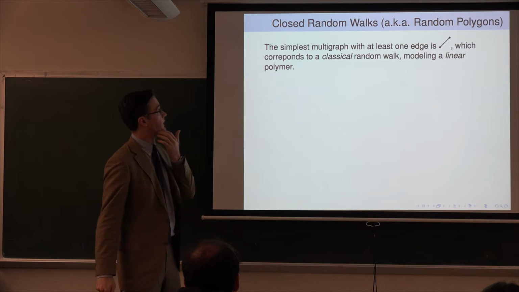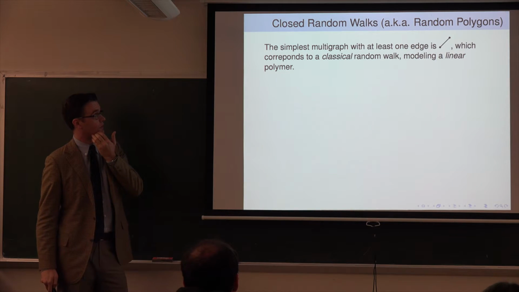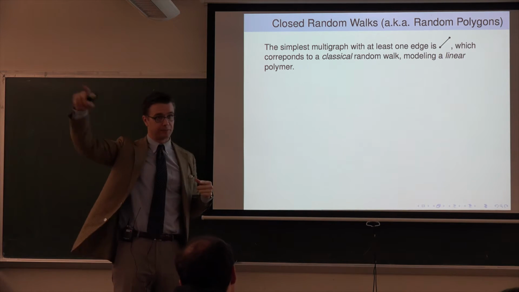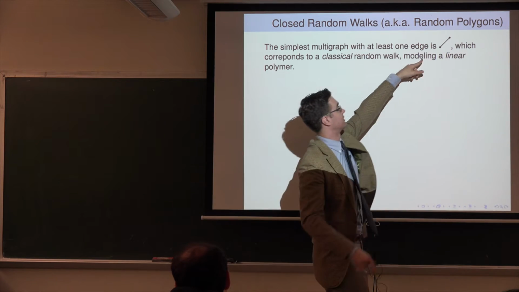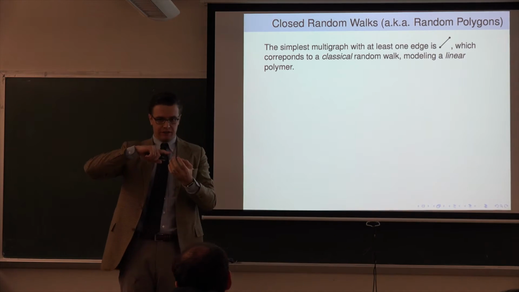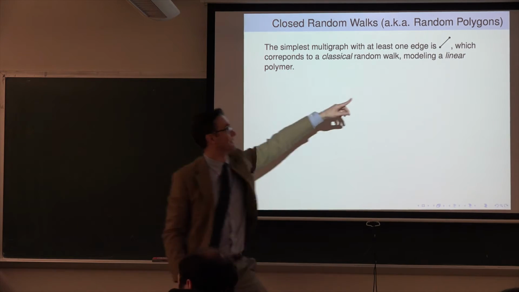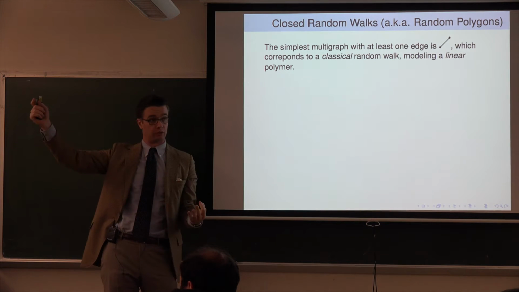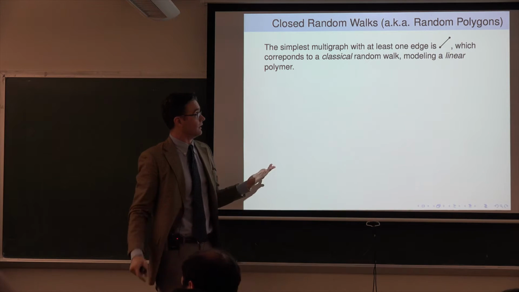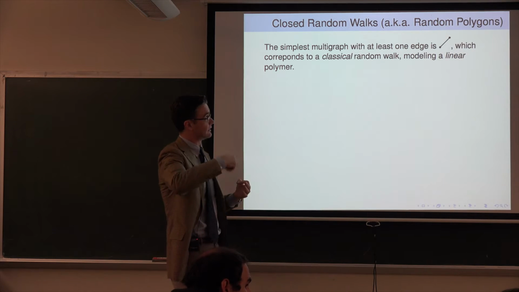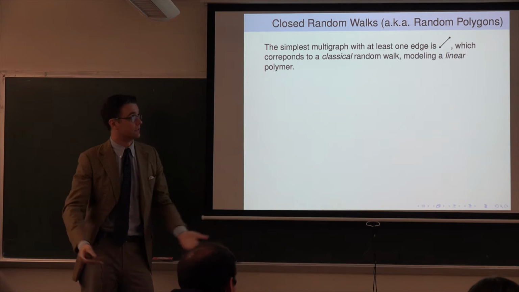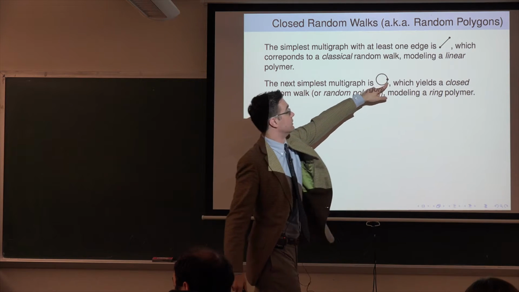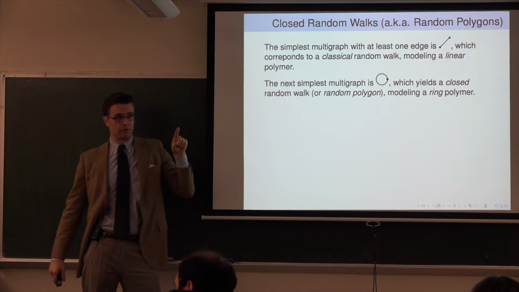Okay, so now I'm going to specialize a little bit to the second simplest case. The simplest case is just a completely unconstrained random walk. You're just saying, I have a random walk, and it has a starting point and ending point, and I don't really care where those are. That's well understood because the steps in your walk are going to be independent, and you can understand that really well. The next simplest thing you could do is to form a loop.